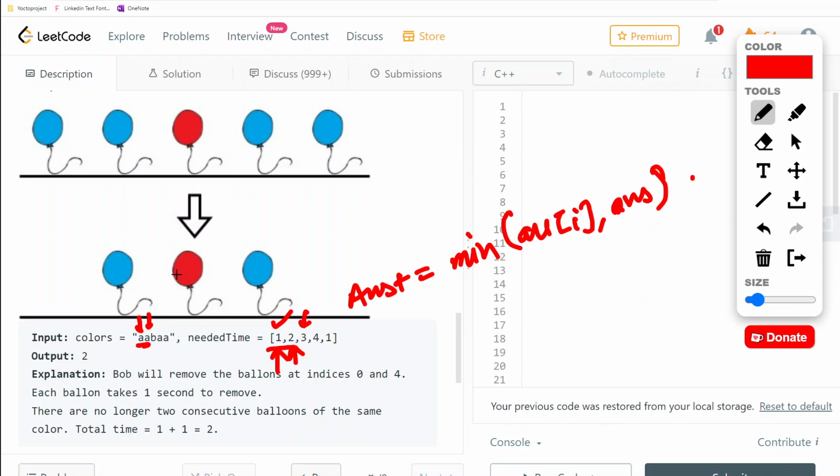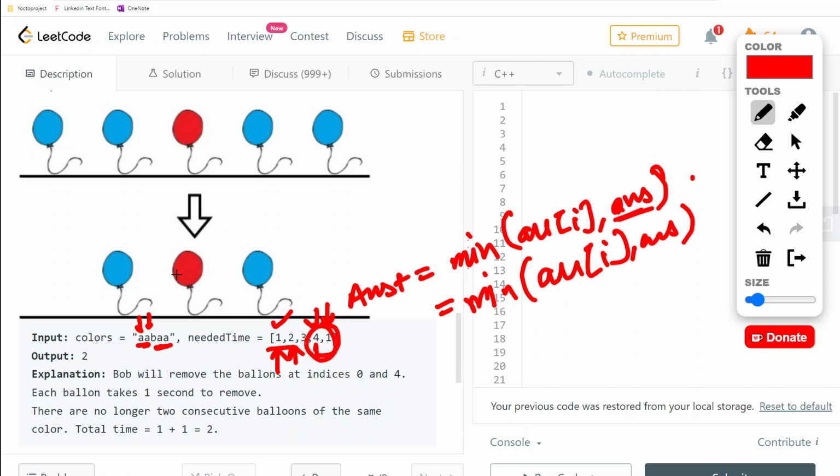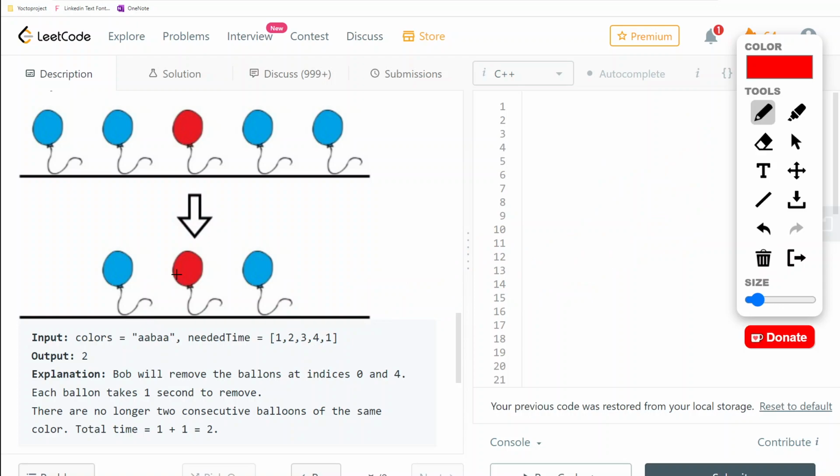If we do something like that, and move ahead again and check, then basically these two were the same, right? So we check what was again the minimum out of array of i and the answer. That's not the answer. Basically, we are required to compare both of these. We can't compare with the answer, meaning we can't compare with what was stored as our answer. We are required to compare basically what is the minimum, this one or the other one. So that's the thing.